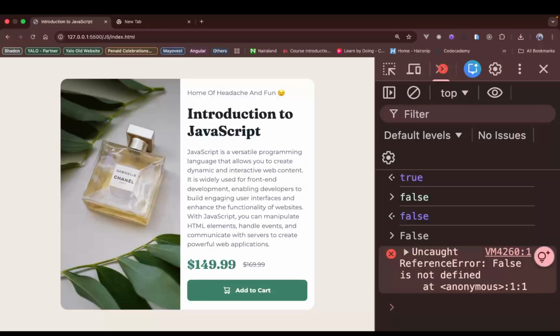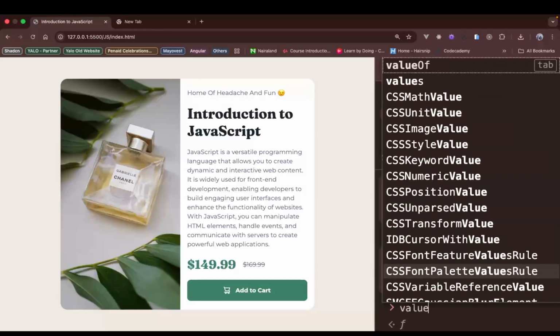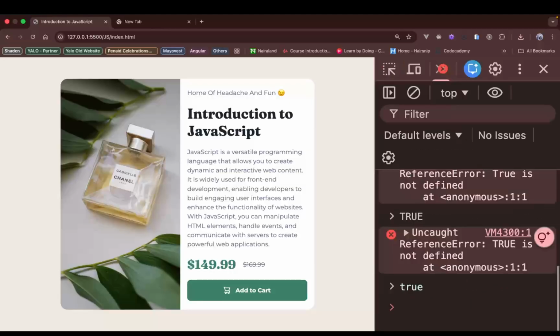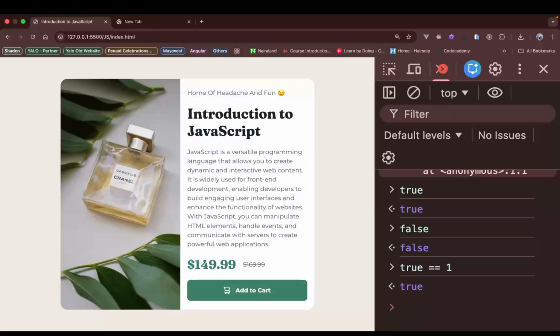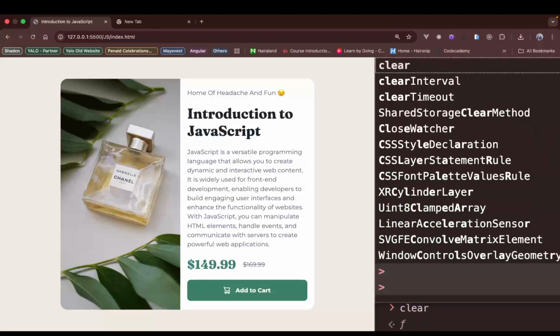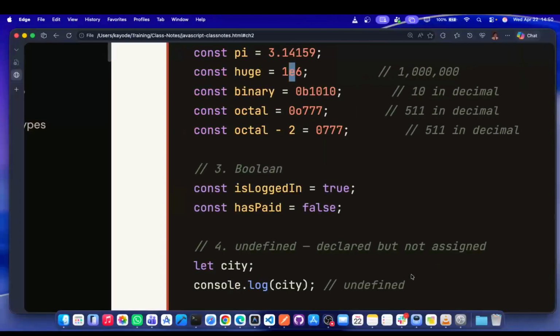Nothing like this, nothing like that. All these are not valid values as Boolean. The only values we have are true and false. But behind the scenes, true and false are numbers. So true is the same thing as just saying one. You can see it's giving us that they are the same, even though behind the scenes, true is just one. So they are just numbers. This is one and this is zero. So when you get to some places later on, because of the way Boolean works, when you are dealing with numbers, it will be working as Boolean.